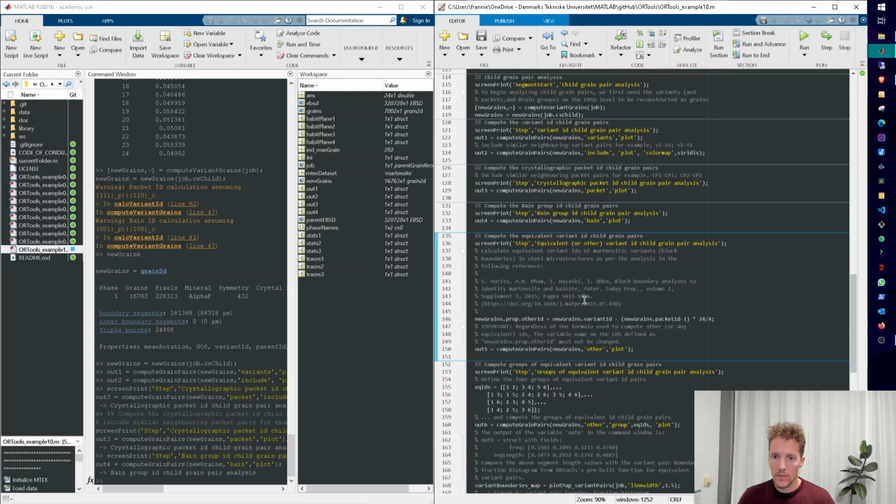Another thing that we can do is to calculate some other ID. Up to now we've been looking at the packet IDs and the variant IDs, but we can also define our own IDs. In this example, we're going to define IDs based on this paper by Morito from 2015 in Materials Today Proceedings. In this paper, they look at characteristic block boundaries.